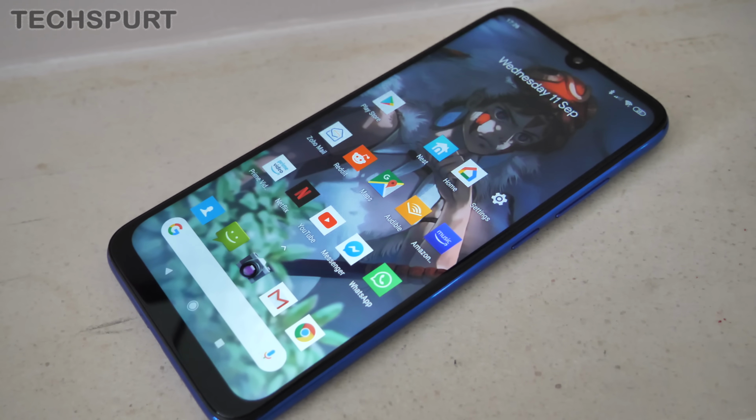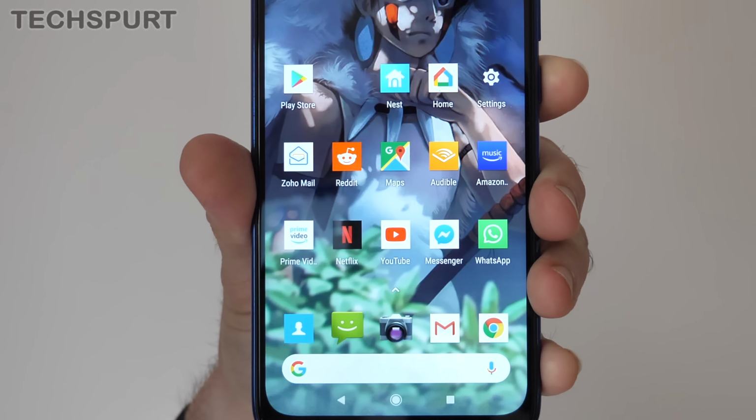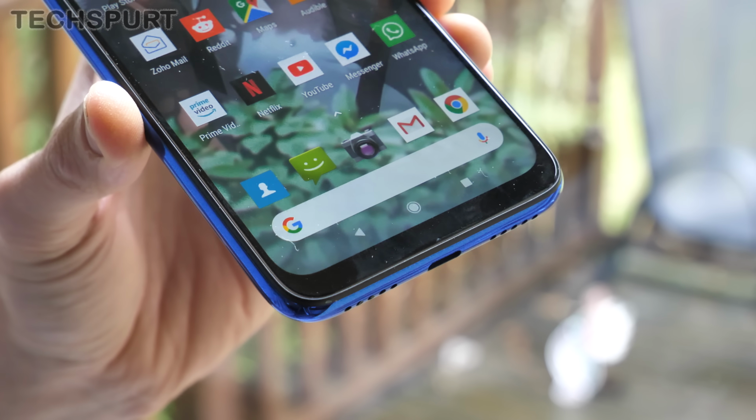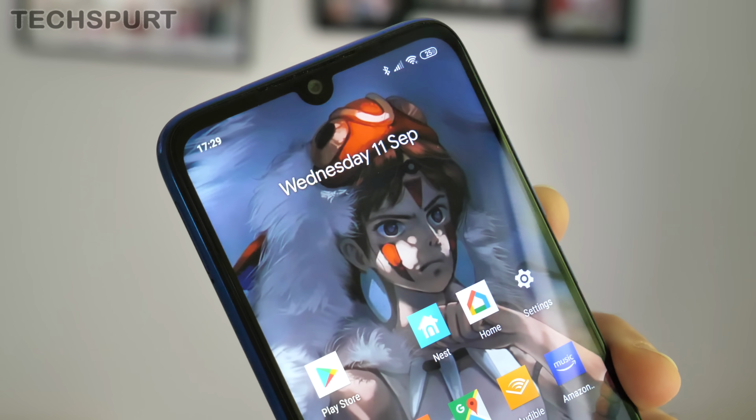Now, sticking the word Note in the name of a phone conjures up images of an oversized lump that won't squeeze into your trouser pocket without giving you a seriously scandalous gait. So I was quite relieved to find out that the Redmi Note 7 is actually just 6.3 inches in size. And yes, I know the placement of the word just in that sentence seems kind of weird, but let's face it, in the current climate with smartphone sizes going through the roof, 6.3 inches makes the Note 7 pretty much a midget. Those surrounding bezels aren't particularly skinny, of course. The Note 7 is definitely still a handful, but it's a comfortable handful at least, so to speak.